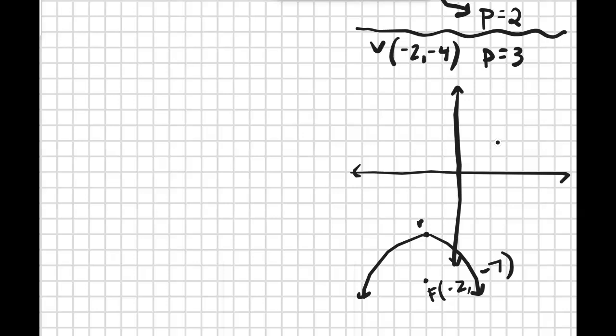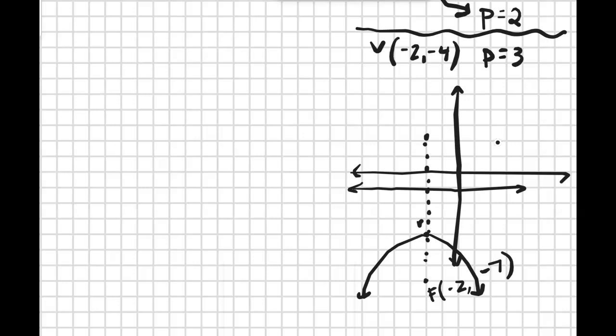Now if I had an axis of symmetry here, our axis of symmetry would be a vertical line going right through the vertex. The axis of symmetry and your directrix are always going to be perpendicular. So again, if I go 3 units out in the opposite direction, now I'm going to make that directrix, which would be a horizontal line. Again, here would be my axis of symmetry. Perpendicular to that would be my directrix.